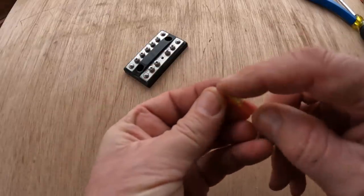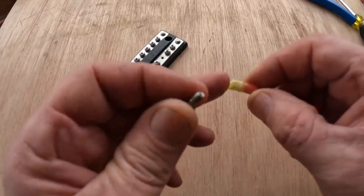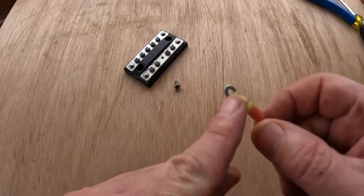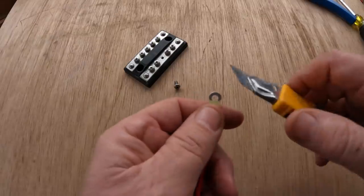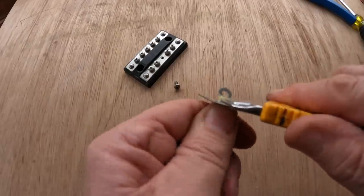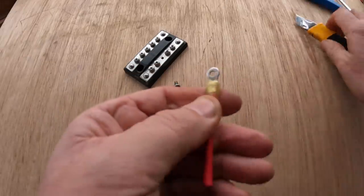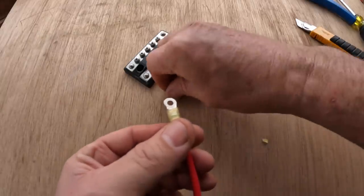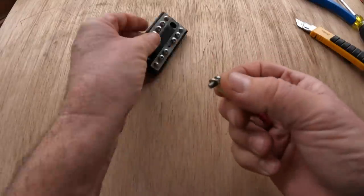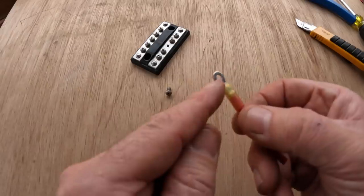And that's a problem. Yes, there will be some contact because the screw is touching the ring terminal and it may touch a little bit on the far side, but you have a vastly reduced conductivity, in other words, surface area through this terminal. And this is rampant. At least 80% of every terminal I put together, I have to come along later and take a knife and actually cut off the last little bit of that insulation along the edge of the terminal so I can be certain that I have a complete metal to metal contact when I make a connection. I can't believe that this exists, but be wary of it and be very, very careful to make sure that if you're using heat shrink terminals, the heat shrink isn't crowding the hole so that the screw is not making good contact.